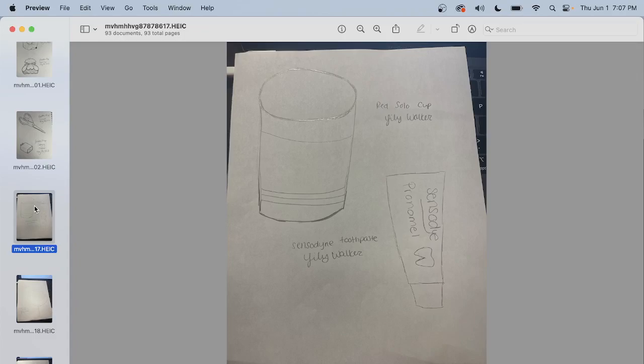All right, the next one, look at these. I got to tell you something. Taking photographs of drawings, I don't know what it is about pencil graphite lead. It's shiny and it's reflective. So sometimes it's not easy taking pictures of your pencil drawings.